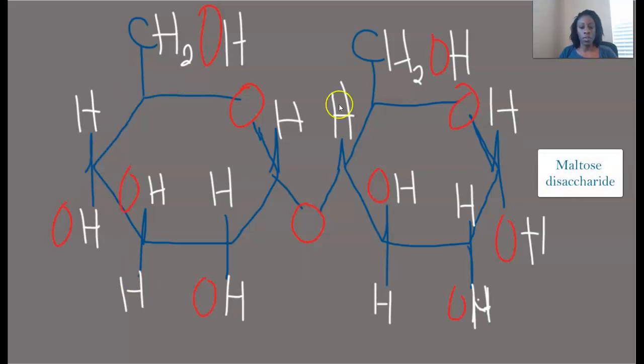The covalent bond that's joining these 2 glucose molecules together to make this maltose is called a glycosidic linkage. Anytime 2 monosaccharides are joined together, the bond between them is a glycosidic linkage. The reaction that brought them together is a dehydration reaction, but the name of the actual covalent bond, or the linkage, is a glycosidic linkage.